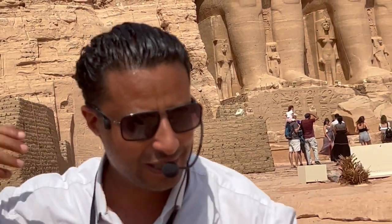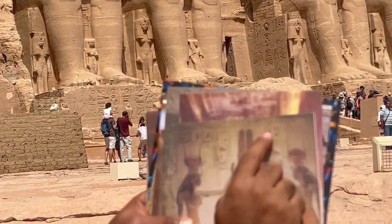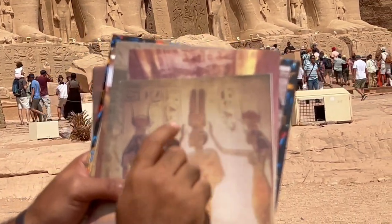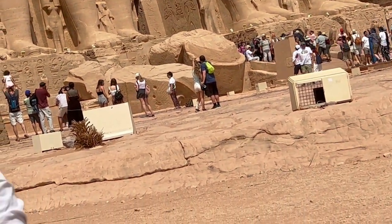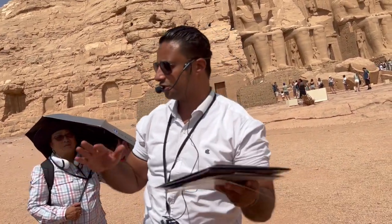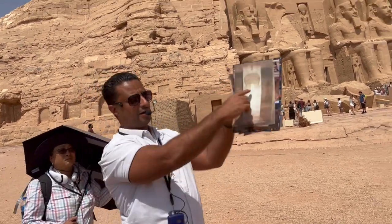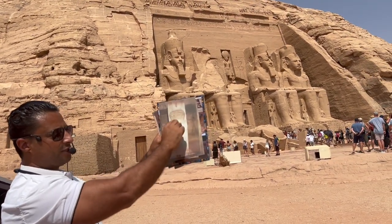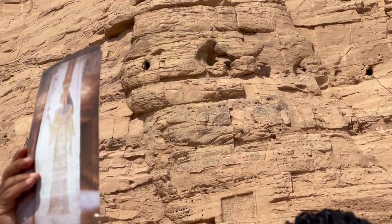That's why you now get the idea of the beautiful meeting that we saw in the temple. Here is Iset, so Isis. Here is Hathor, so Horus, the goddess Hathor. You will see the relationship and the offerings to the gods and the goddesses, showing the relationship between Queen Nefertari herself and them. You can see the image of goddess Hathor, the woman's face with the cow ears. You can see amazing scenes of Nefertari herself, the most beautiful lady.